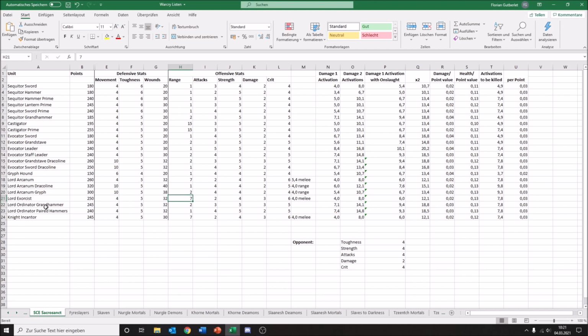Then we got the Lord Ordinator. And the Lord Ordinator is your melee monster in this one. You get him both with Grand Hammer and with Paired Hammers. He costs 5 points more with the Grand Hammer. Has a move of 4, toughness 5, 32 wounds for both weapon options. The Grand Hammer is a range of 2 though. Has 3 attacks, strength 5, 3, 5 damage for 7.1 damage on average. Whereas the Paired Hammers are a range of 1, but with 4 attacks, strength 5, 2, 5 damage, putting him at a slightly higher damage output overall.